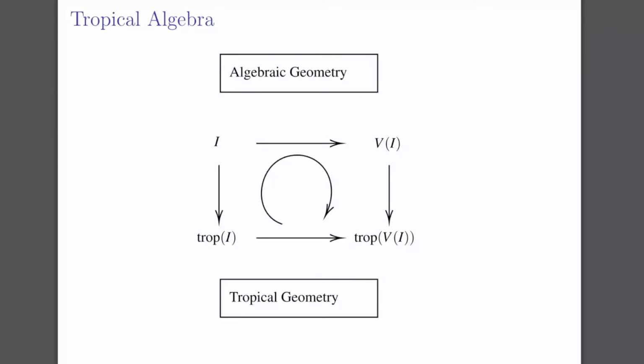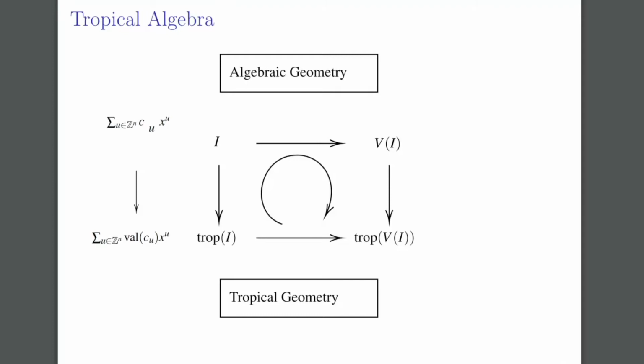And so this has to do with extending this valuation we just talked about to work in the setting of ideals and varieties. And so how do we do that? Over here on the left, we have an ideal in a polynomial ring over K. The coefficients of my polynomial, C sub u, are living in K. And so what I might think to do with my valuation to end up with something tropical is just take the valuations of my coefficients.